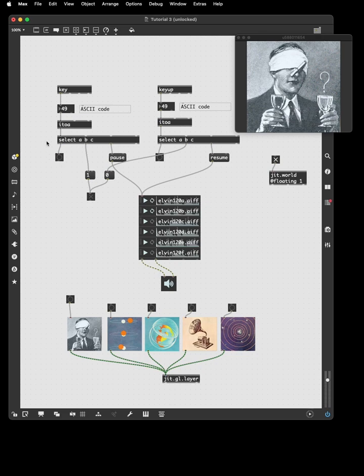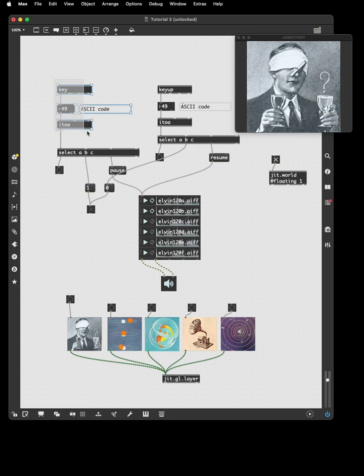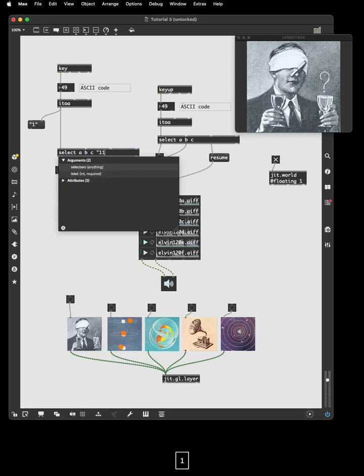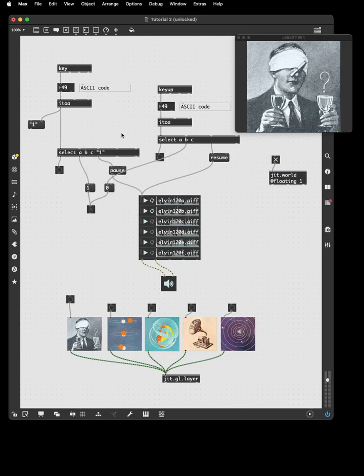Now the one thing to note is, if you're using the key object for number keys, when I hit 1, I don't get the integer 1, I get the symbol 1. So if you want to select for that, you do need to put it in quotation marks because it's not an integer.